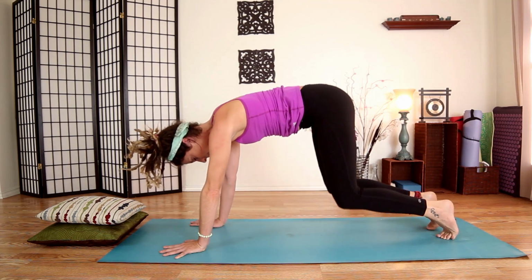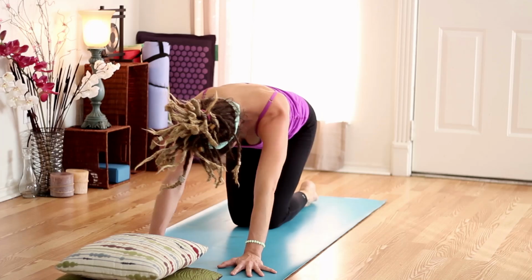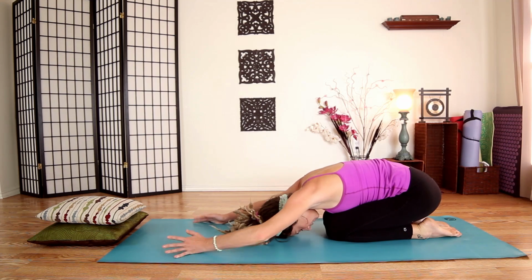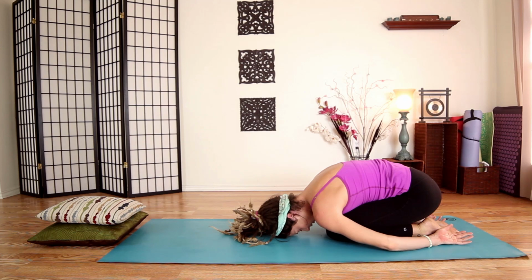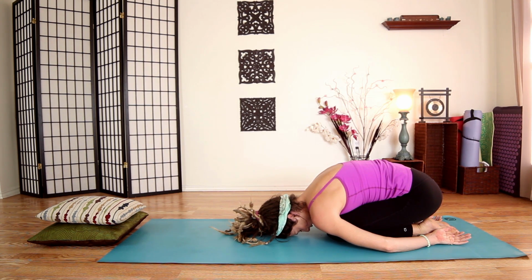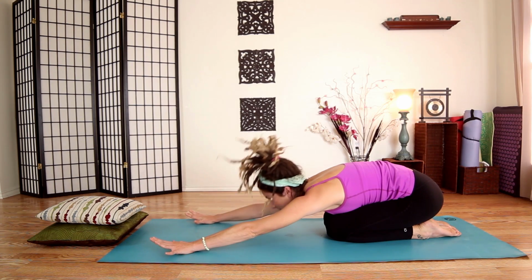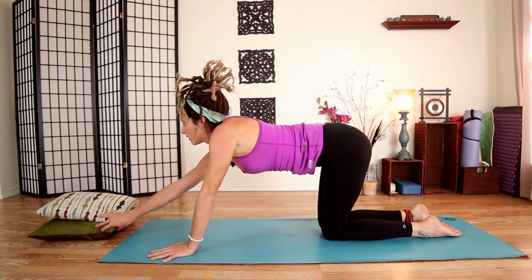Let's come back onto our knees. Let's keep them together this time and push back into child's pose. So we're creating a little arch for our back here. Let's bring our hands down by your toes this time. Just taking a few moments. Bringing your hands back around out in front. We'll pull forward and come all the way down onto our bellies.